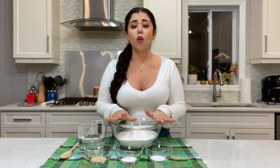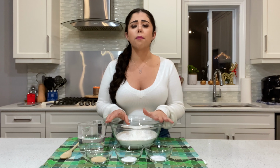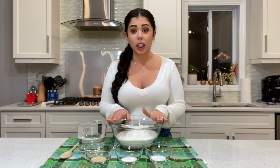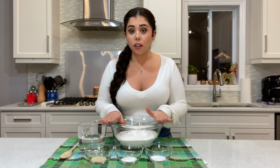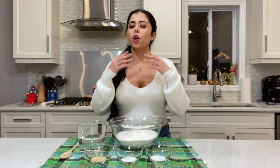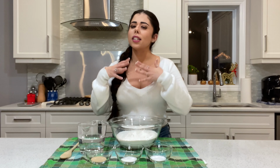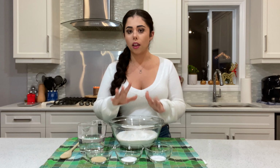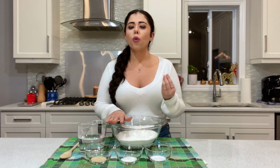You don't have to worry about kneading the dough for minutes and minutes. You just do it for 30 seconds, really quickly. And that is it for the bread. Super easy, super delicious. The crust is nice and crunchy. The inside is super fluffy and soft. You're gonna love it. Your family is gonna love it. And it's so easy to make.